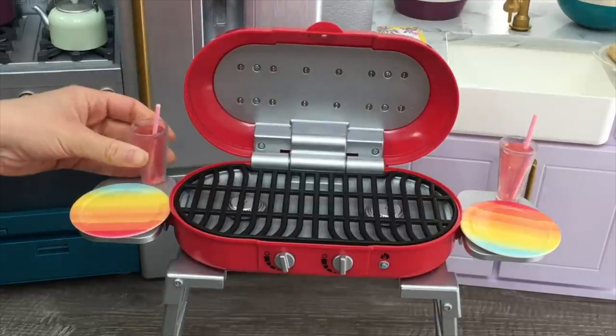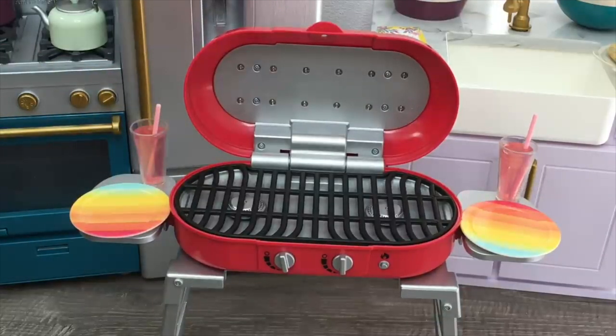And there's a pink straw as well. So now it's time to go ahead and take a look at the food items that are part of the set. There's a total of 6 pieces, and there are 2 items of each option.